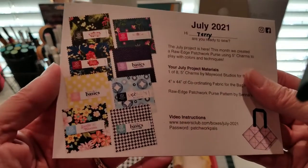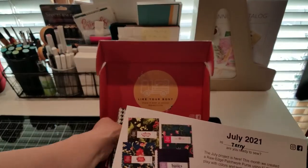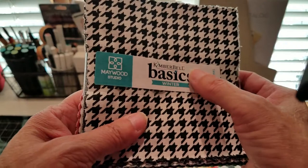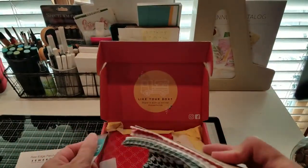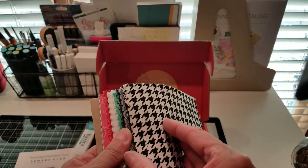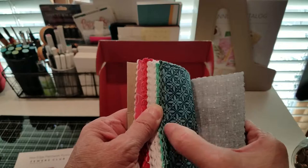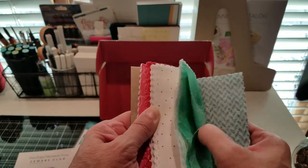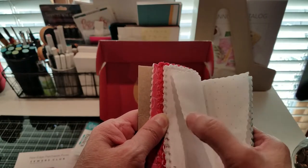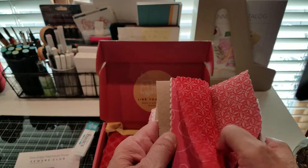I think everybody got a little bit different fabric. I got this bundle here, and it's from the company Kimberbell. I see this fabric at all the quilt stores these days, so it must be a popular company. Let me show you the fabric — it's so pretty. I think it's going to be such a fun project to make. It's got a different black fabric, and then it has navy, and the greens. I just love the polka dots. And it's got some white and some grays, and then on to the reds.